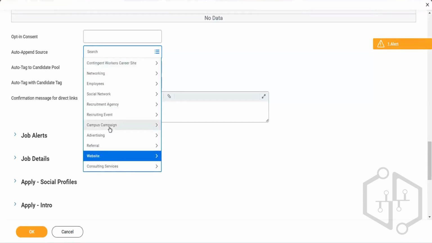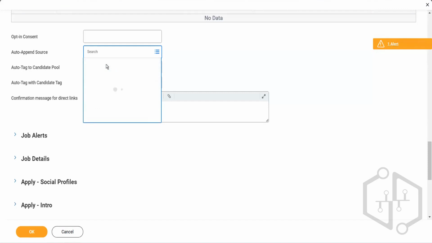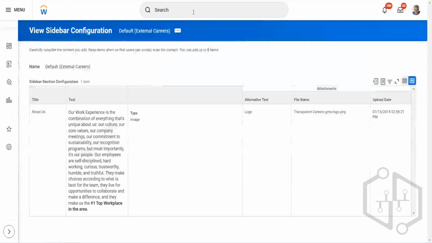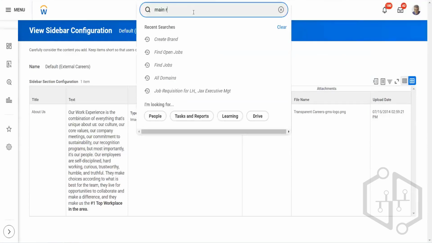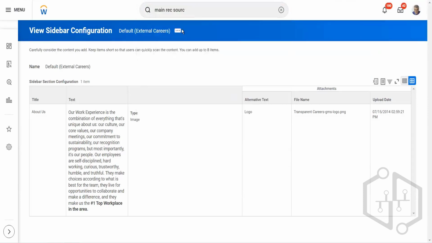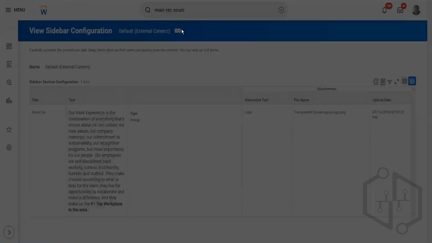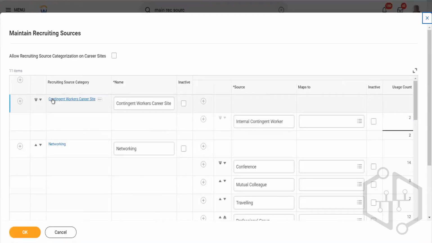So we can maintain sources as well. I'll show you. See, this is the category. This is the name.